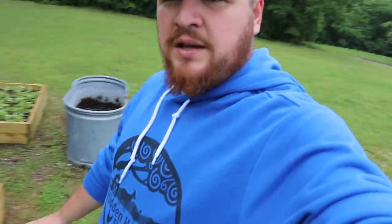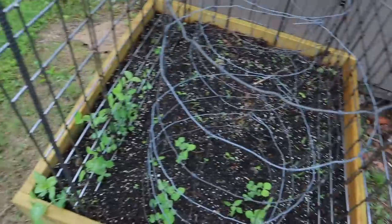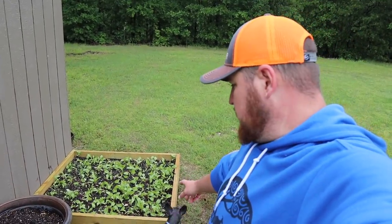Let me show you something that irritates me. I planted up some four-by-four raised beds over here by the shed, and some varmint has been coming in at night and eating up my sugar snap peas. I've got a cage around here, but whatever it is has to be small enough to hop down inside the trellis cages I made — they're eating all the plants inside but leaving the ones on the outside, which I don't understand. Half of my sugar snap pea crop is gone. I'm going to have to plant some more and figure out what it is. I might put some two-by-four wire around here to keep them out. The beets are still doing good, but if the varmint moves on to that bed I might have to trap and relocate them.